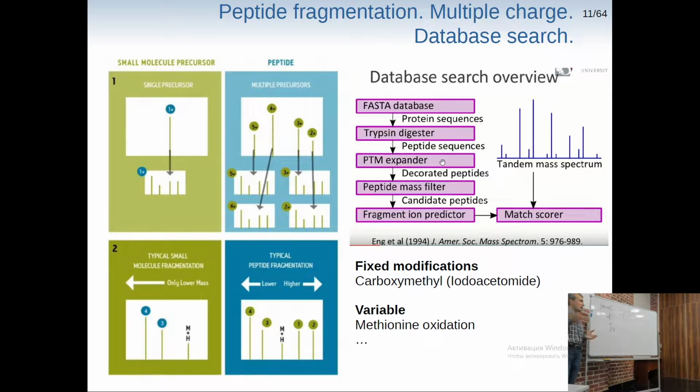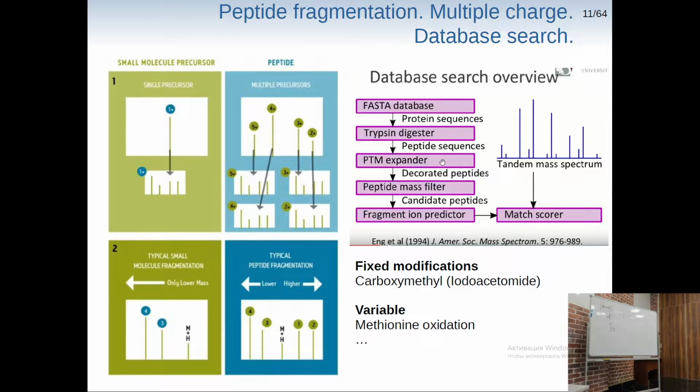right? Because in nature it's not always the case, but here in laboratory conditions we do this to be able to search the database more efficiently. If we had to search two different masses for cysteines, we'd double the time and resources we need for the search, right? So it's not a good idea. We'll try to avoid it. Also, there is one problem. Methionine is really easily oxidized, but this we cannot control. This can happen at random.